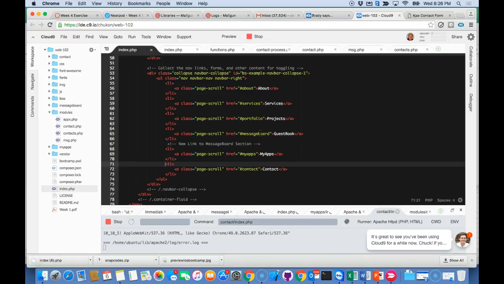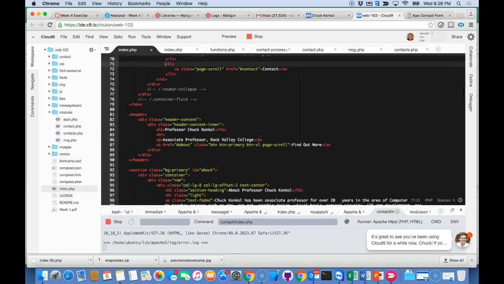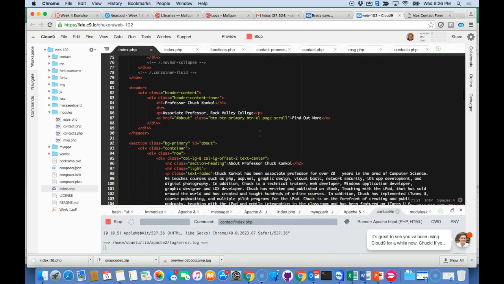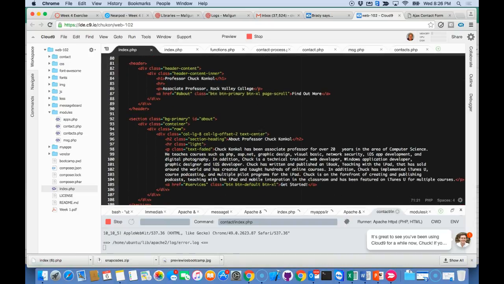If you keep going down just a little bit to the very first time you see the word section, class, do you see that? That is how div tags are determined. On mine, I have section class bg-primary, and the ID is about in quotes. That's where the navigation now gets its target in Bootstrap, from the section.